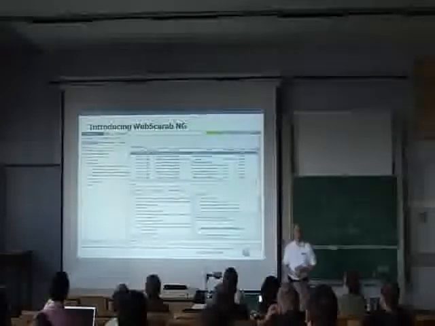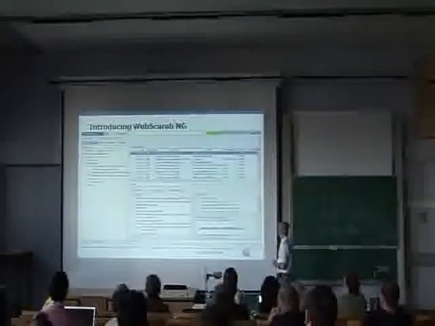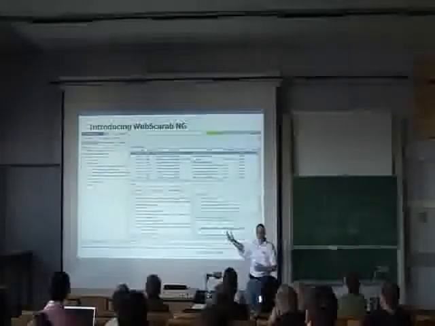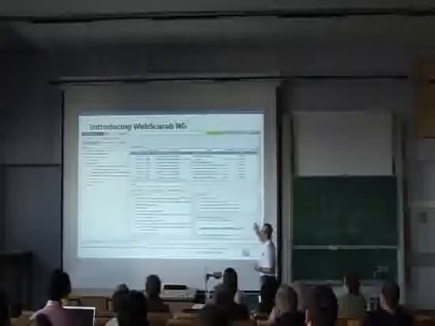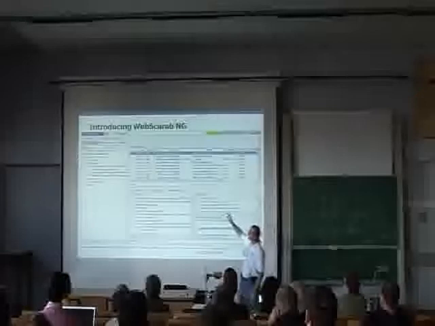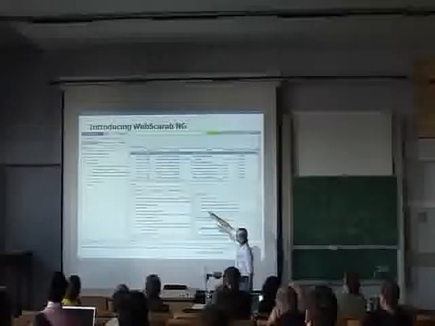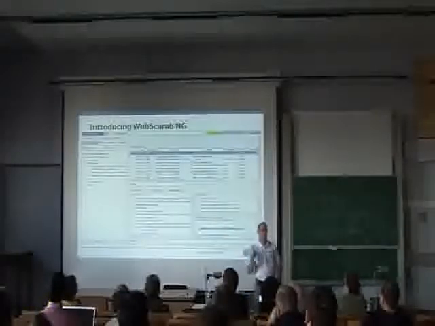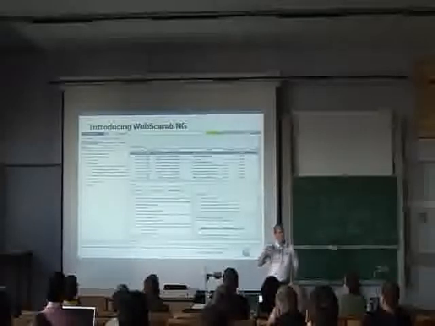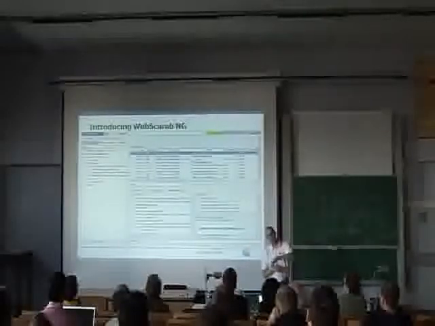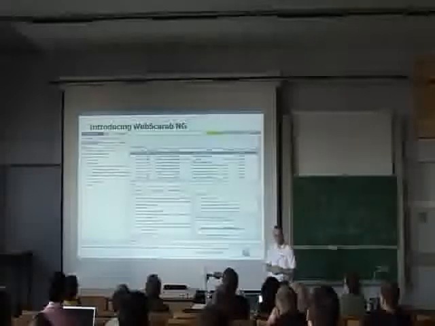Okay, so this is the NG version, next generation version of WebScarab. As you can see, it looks a lot nicer. And it's got a couple of neat features, such as the Proxy Toolbar, just along the top there, starting where it says none and ending at the green box. That's actually a stays-on-top window. So it's always there and always ready for you to say, yes, intercept this next request, or don't intercept. Previously you'd have to switch back to WebScarab, go to the proxy tab, turn it on, turn it off, and it's just a complete pain in the butt. So that sort of thing makes life a lot easier.